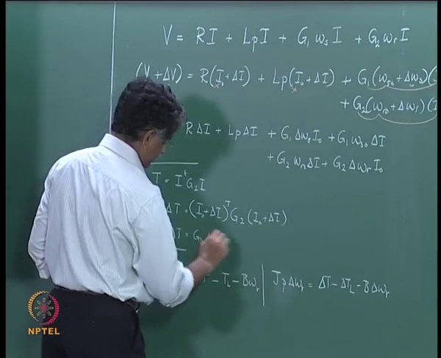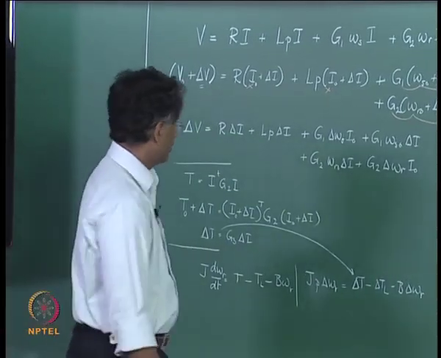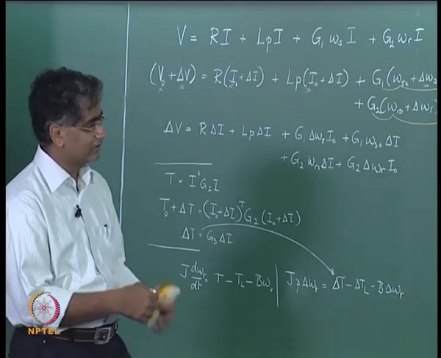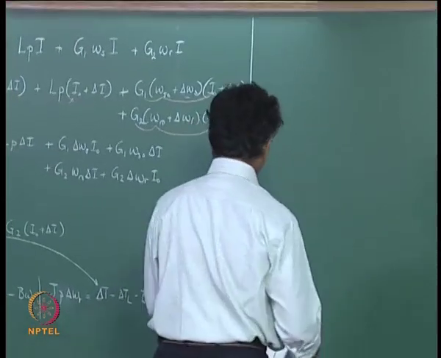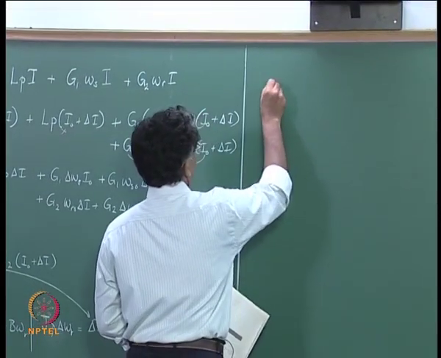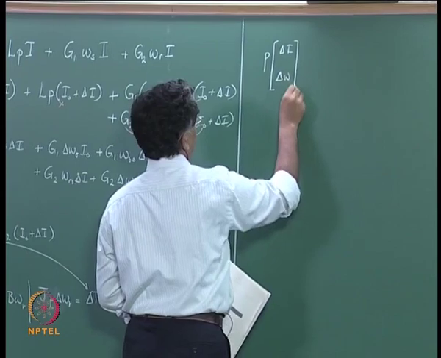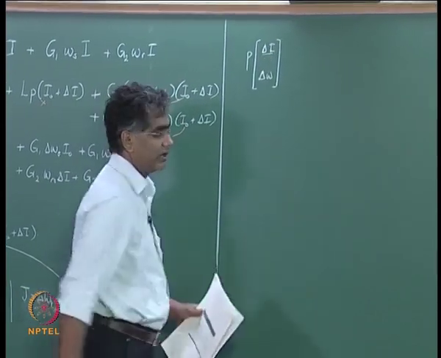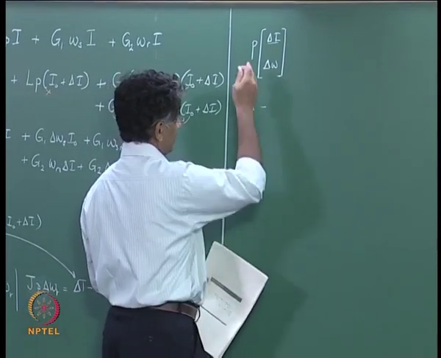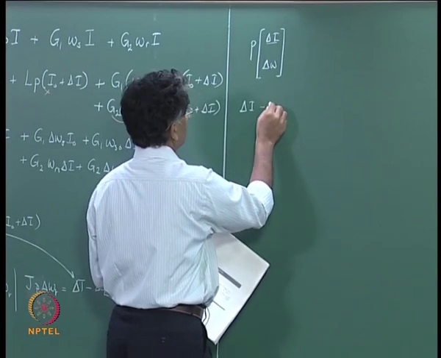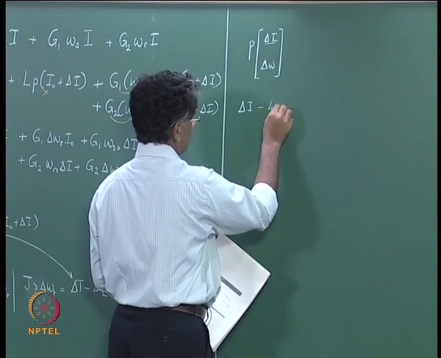This delta T is nothing but this expression which goes there, and therefore one can now combine all these three expressions and write it in the so called state variable notation, which is useful for further simplifications, and that can then be written as P of the vector delta I and delta omega. Note that this vector delta I itself is not a single element, it has 4 currents, a 4 into 1 vector.